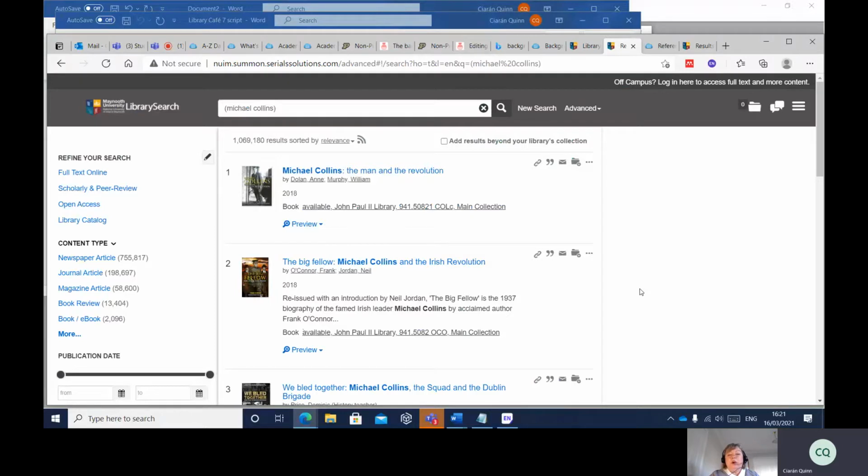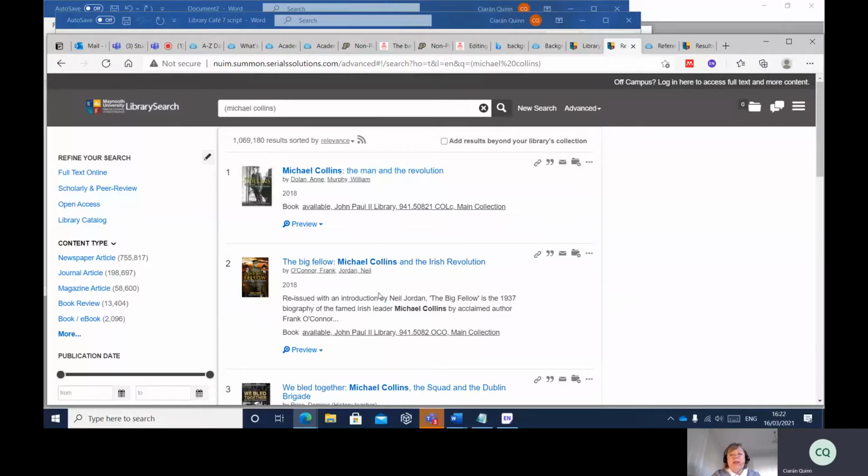And because we're currently off campus, it's important to say that the filters there on the left of the screen, where you can refine your search, let you narrow the results down to ebooks and e-journal articles only, which is so useful. We have so much electronic material, you're sure to find plenty of resources. Just make sure you're logged in for off-campus access as well.